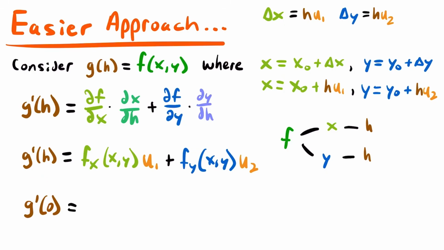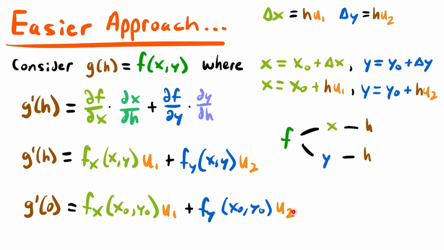because when we plug in 0 for h, what will x and y be? Well, if h is 0, you'll have 0 times u sub 1, so you'll just have x sub 0. And then the same thing for y. If h is 0, you have 0 times u sub 2, which is 0, so you just have y sub 0. All right, so what you get here is the partial derivative at that specific point x sub 0, y sub 0, which is where we would want to find the directional derivative, right? x sub 0 and y sub 0 are the x and y coordinates of that point on the surface, and that would be multiplied by u sub 1, and then we're adding that to the partial derivative with respect to y of x sub 0, y sub 0 times u2. Okay, so this is an important formula.